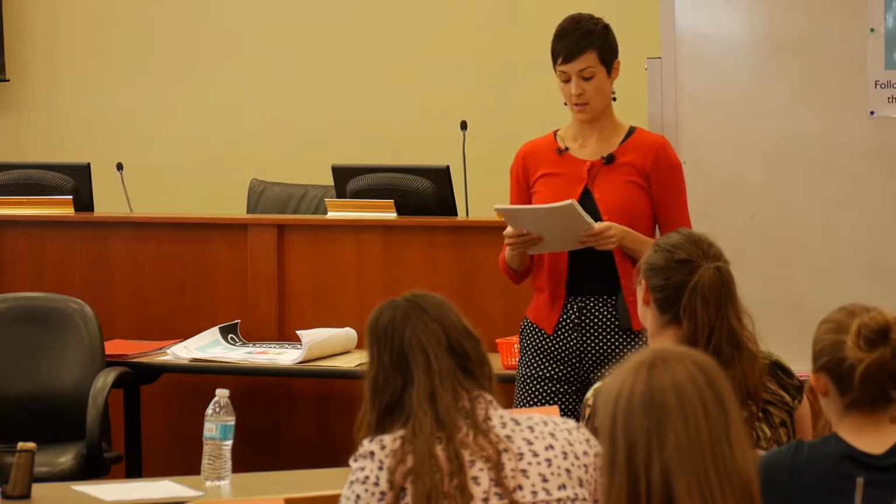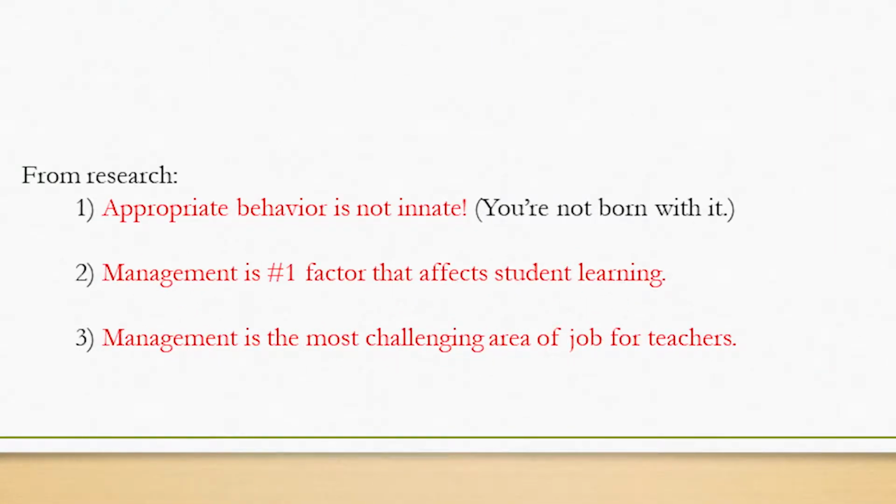Number 3, this is my favorite. Last reason it's important to teach behavioral expectations. Management is the most challenging area of the job for teachers. In fact, quick statistic for you, over 40% of teachers who leave the field of education after their first year teaching leave because of classroom management problems, which is something I understand.